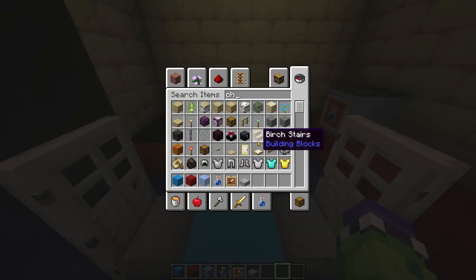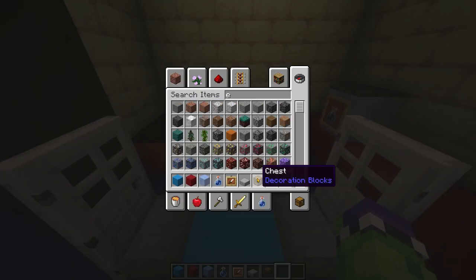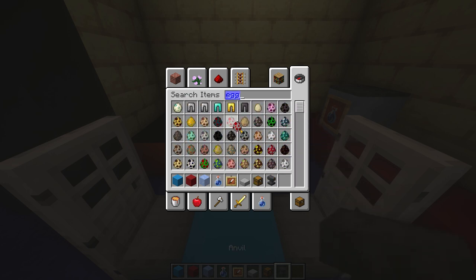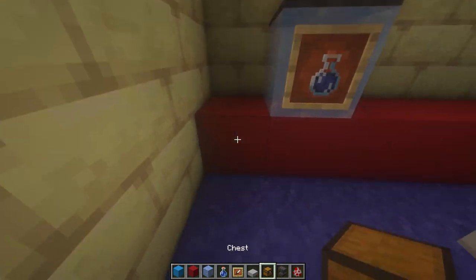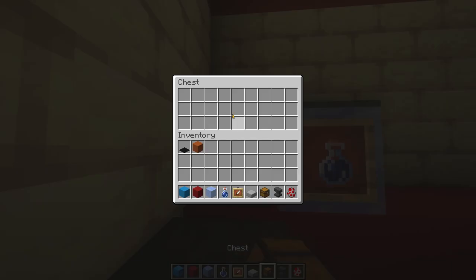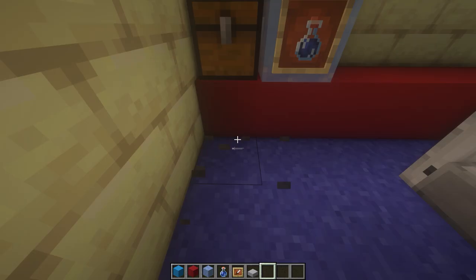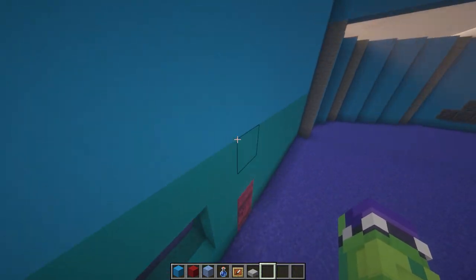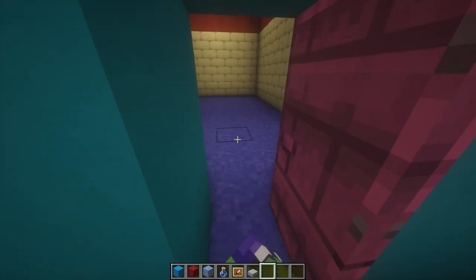So we're gonna go ahead and grab a chest, an anvil, and a spawn egg. We're gonna grab the chicken spawn egg. And this is going to be the plush baby. You guys know the plush baby from Help Wanted. So this is going to be named Plush Baby, and in the chest, and there we go. So that is these two rooms now, and now just one more room. So let's go ahead and move on now.